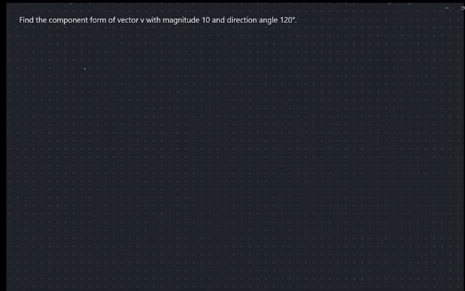So here it gets a little bit more interesting. We have a vector with some magnitude and an angle. And from this information, we will have to get the component form itself. And we learned that if we have some vector, in this case v, then vx is equal to v itself times cosine of the angle theta between it and the axis x. And vy is going to be v sine theta itself.